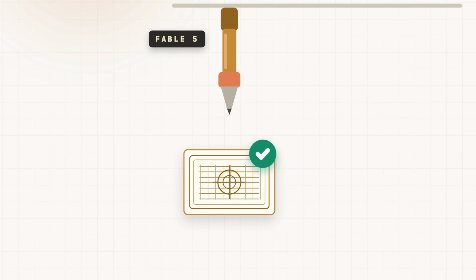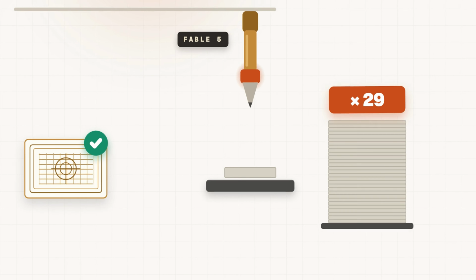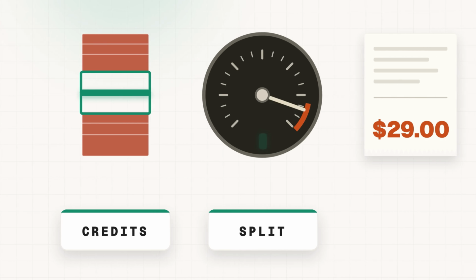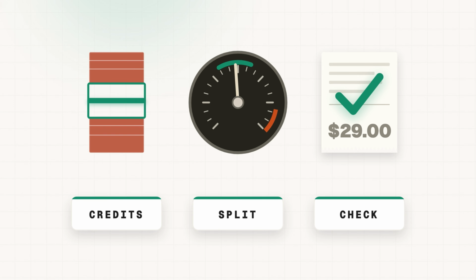None of this is a criticism of Fable 5, by the way. It is still my favorite model and it performs extremely well. My mistake was using it for every repeated execution step. The usage credits solved the interruption for me, and the model split that I should have used and checking the usage are what prevent the same bill from happening again.